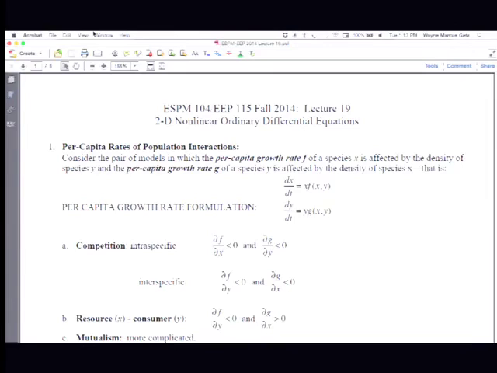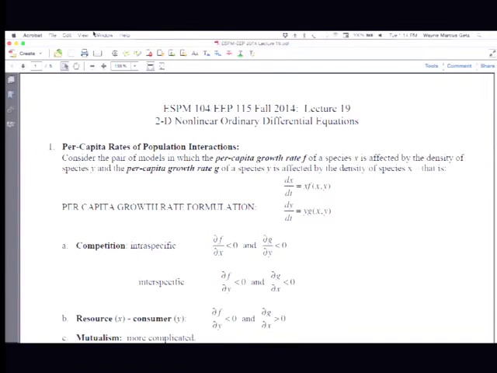In the same way, I could say this is equal to x times some function of x and y. So now I'm saying that the r depends both on x and y. To make sure I don't get confused, I'm going to use a lowercase f here as my per capita growth rate, and over here, dy/dt is y times g of x and y. So if I write down the model like this, each population has a per capita growth rate. And instead of the per capita growth rate being constant, it is a function of both x and y. Here, the per capita growth rate is written just as a function of x, and I get the logistic equation. Here, I write the per capita growth rate as a function of x and y.